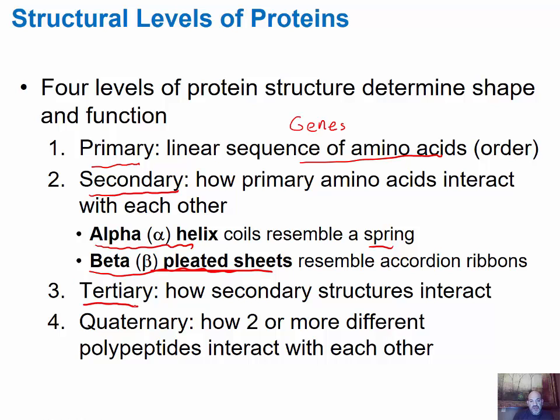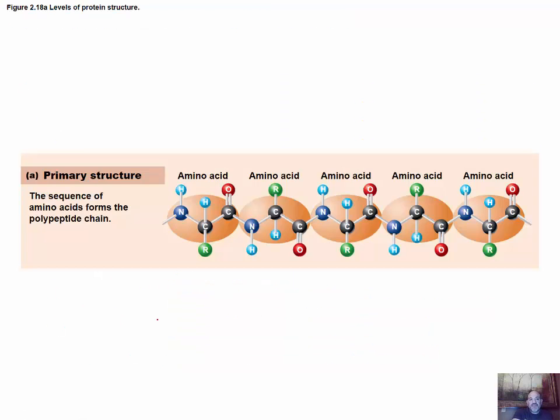And then we have a tertiary structure. Here we're going to have further folding upon itself, the polypeptide. And this is going to be due to interactions with the side chains from the amino acids. And then sometimes we have proteins that are made of more than one polypeptide chain. So we have 2 or more different polypeptides together, and that's called the quaternary structure. So not all functional proteins are quaternary, but there are many that are.